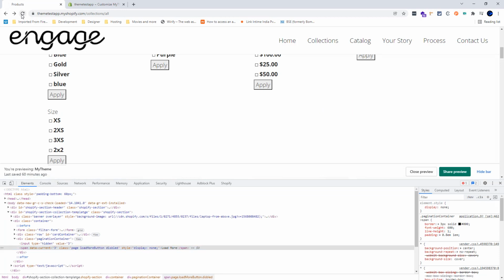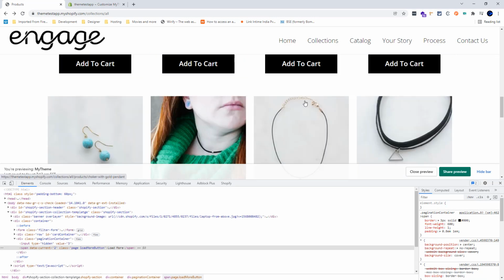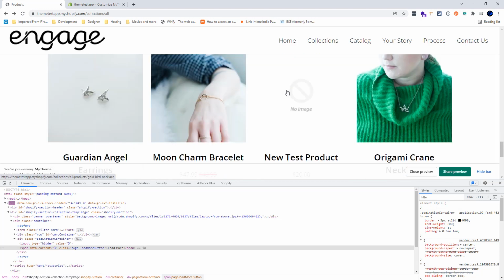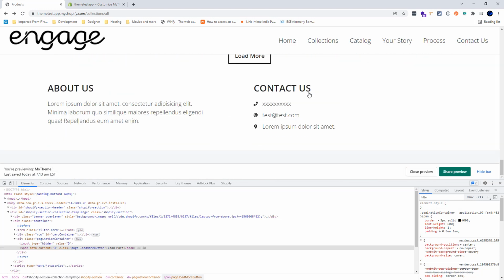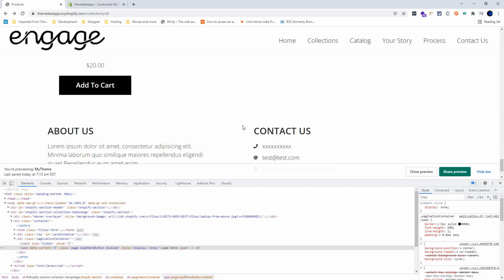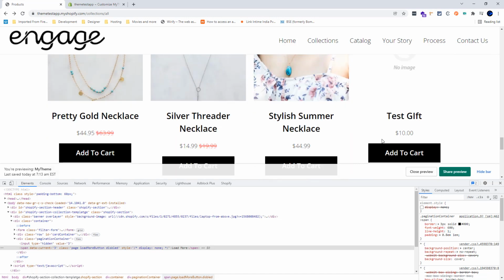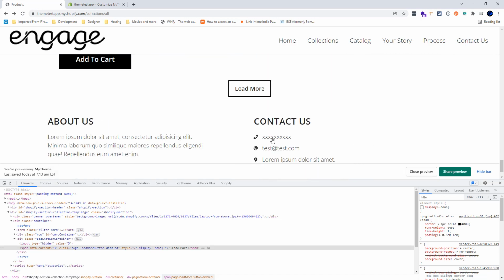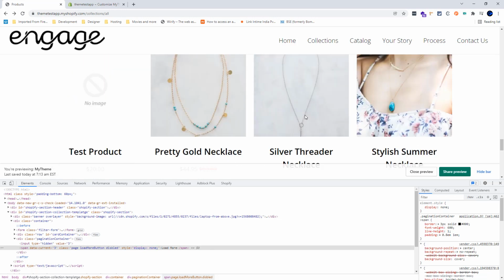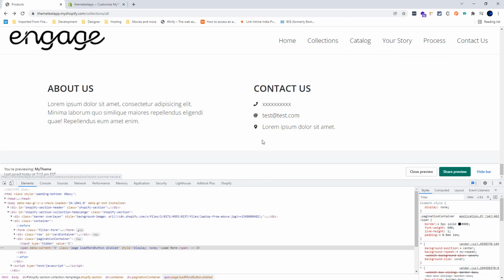Did this update it or not? We got this. So I'm going to click one more time. Yep, it's updated, but we don't need that.